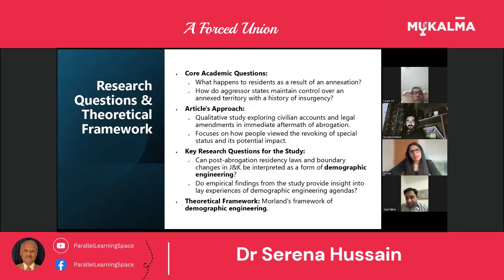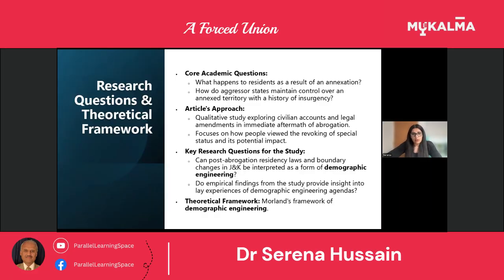So this study essentially set out to ask two questions. Firstly, can the new post-abrogation residency laws and boundary changes in Jammu and Kashmir be interpreted as a form of demographic engineering? So in other words, was this a deliberate attempt by the BJP government to change the demographic makeup within Jammu and Kashmir, which was the only remaining Muslim majority state? And secondly, what do the empirical findings from the study gathered from the ground tell us about the lived experiences and the perceptions of these demographic engineering agendas?